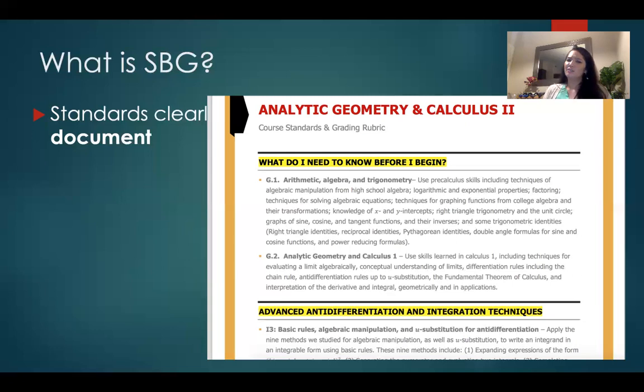So it's really just a feedback score that lets the student know how they're doing as far as their prerequisites are concerned and where they need to focus in order to improve. So they'll get grades for this, as well as the grades for Calculus 2. In Calculus 3, there are 3 prerequisite standards, G1, G2, and G3 for arithmetic, algebra, and trig, Calc 1 and Calc 2. And in differential equations, there are prerequisite standards for all of calculus and arithmetic, algebra, and trig.